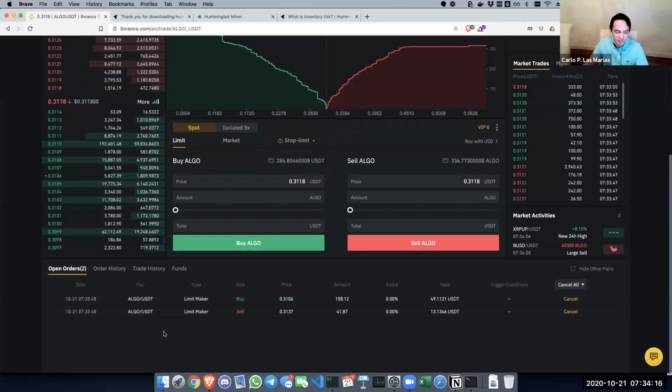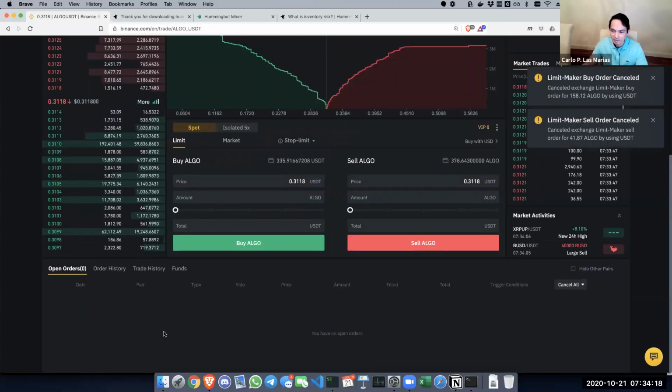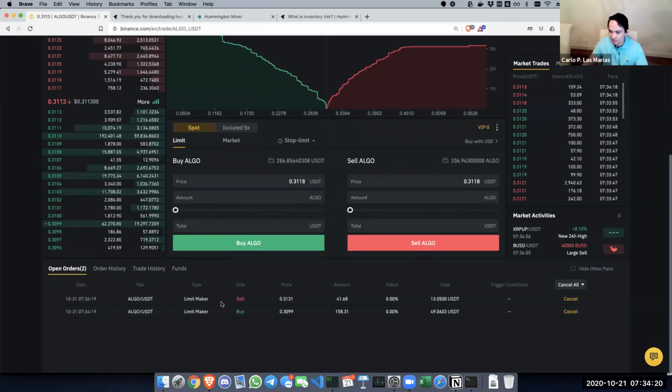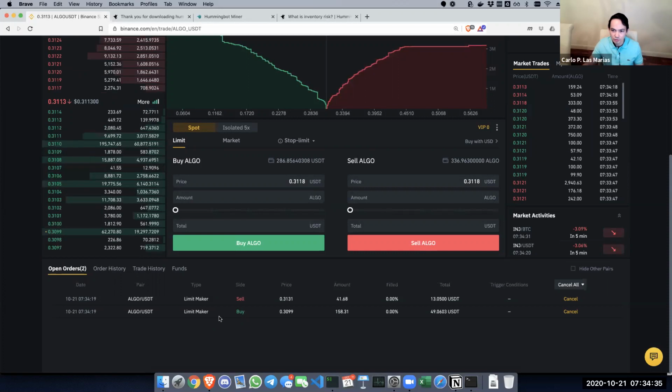But when you just get started, and actually, there it goes. It just refreshed orders. I will just note here, for users who are new to market making and Hummingbot, we recommend a few other features. We do have a feature called paper trading mode. What that does is it allows you to simulate trading without actually deploying any assets yet.